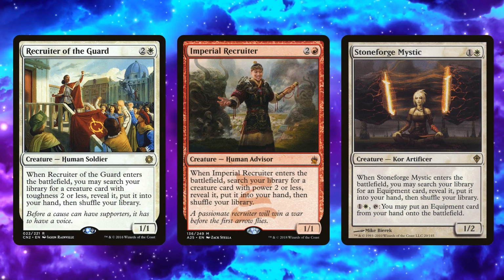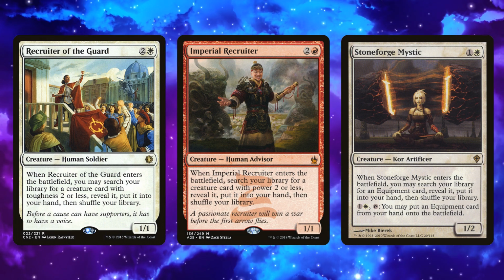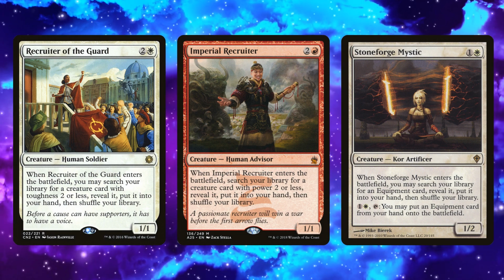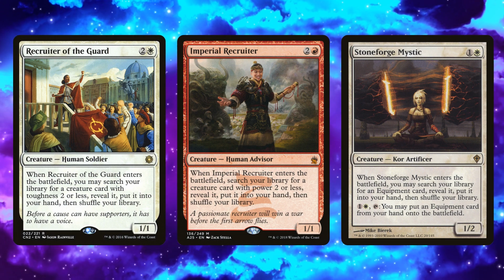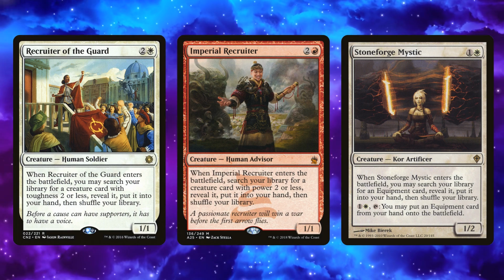Yeah, so we can go over some of the sub-themes and some of the best cards that are 2 power that we'll most frequently be getting back. So let's do a little 3 list here. We have Recruiter of the Guard, Imperial Recruiter, and Stoneforge Mystic. These are all little tutors. They're all tiny power creatures that tutor up really strong effects. And one of them even gets something with 2 or less power. It's almost like it was made for the deck.